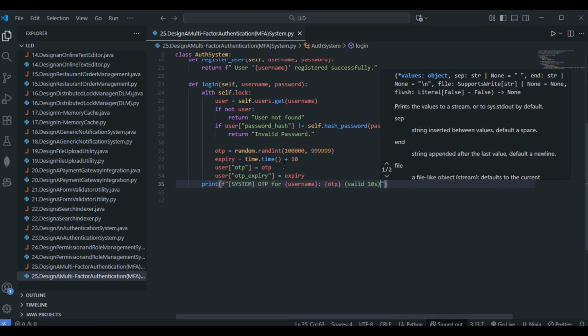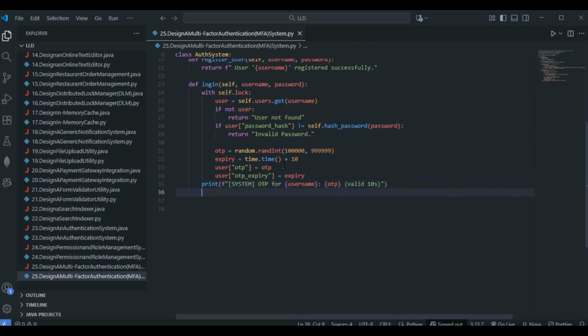You can just change this one to whatever. If you are implementing seriously on something, you can just change this one to 30 seconds or this one 60 seconds based on your requirements, right? So this is fine. Next, let me return something: password verified and OTP sent, both things, right? If everything goes well, I'll just go with password verified and OTP sent. So this is fine.